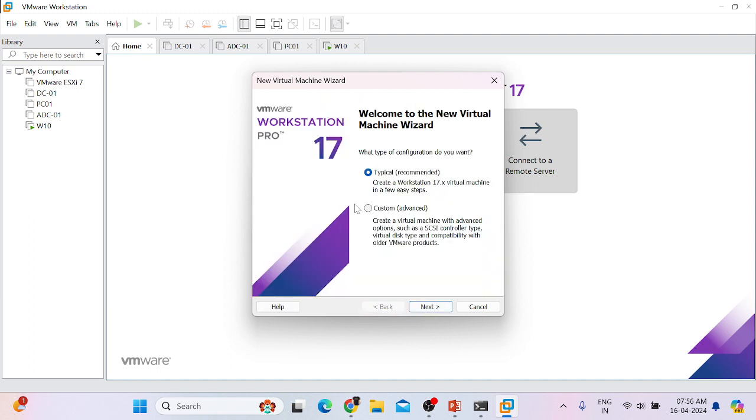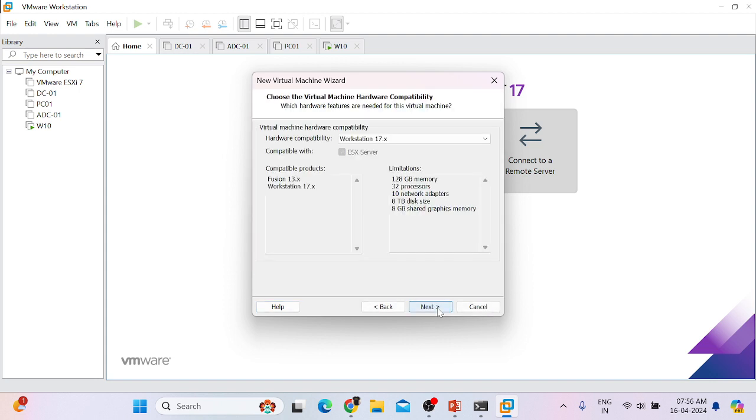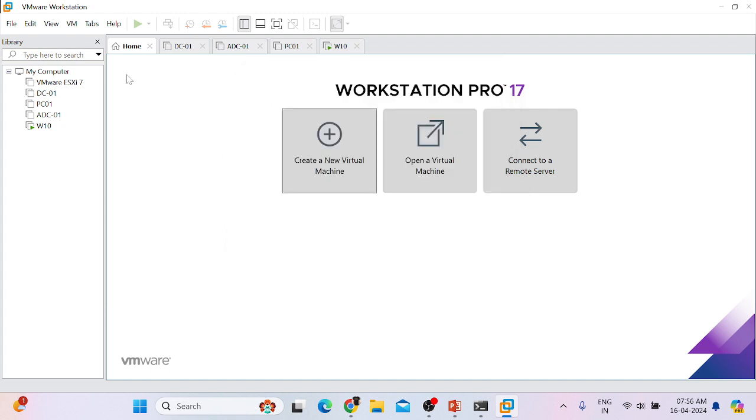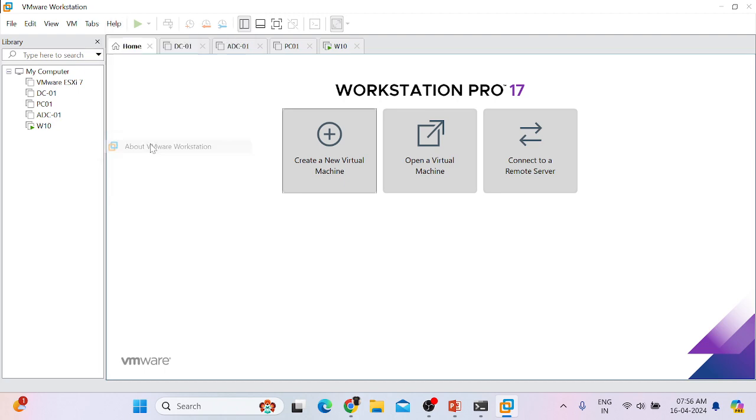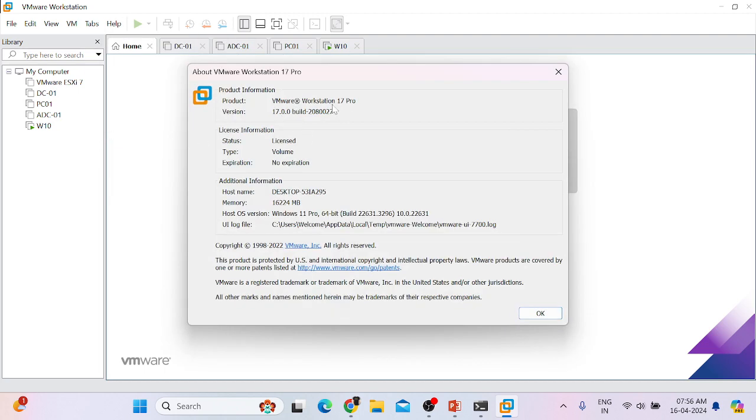If I go with custom, it will give you a plethora of options. Click on custom and click next. It will show you the compatibility of this tool. I'm using VMware Workstation 17.x. If I go to Help, About VMware Workstation, I'm using VMware Workstation 17 Pro, 17.0.0.